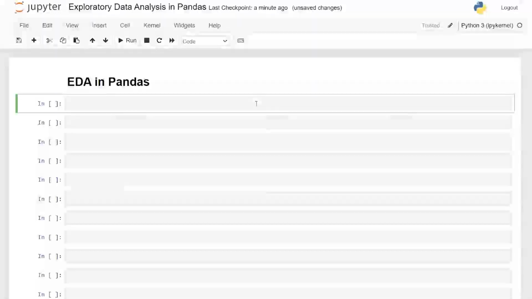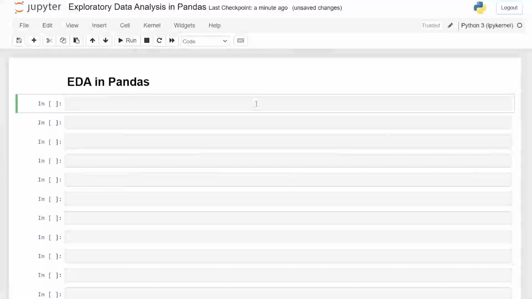Hello everybody, today we're going to be looking at exploratory data analysis using pandas. Exploratory data analysis, or EDA for short, is basically just the first look at your data. During this process, we'll look at identifying patterns within the data, understanding the relationships between the features, and looking at outliers that may exist within your dataset. You're also looking for mistakes and missing values that you need to clean up during your cleaning process in the future.